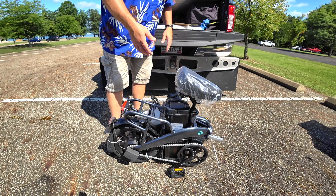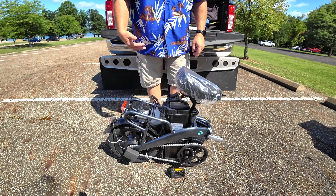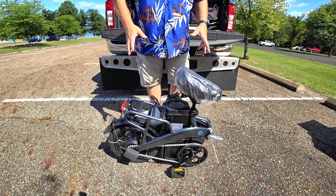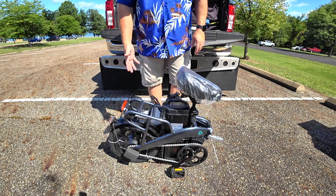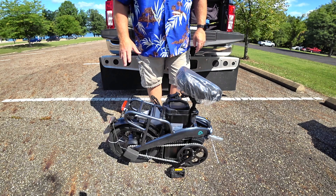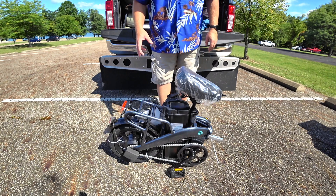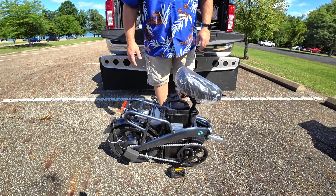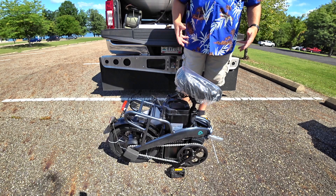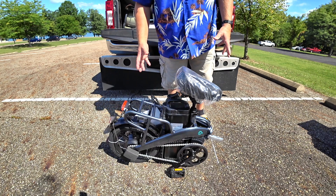Can you believe this holds me? This not only holds me, but it holds more than me — it holds me and cargo. This thing is rated for 330 pounds. A lot of that has to do with the fact that the tires are a good bicycle tire with a mag wheel on it, so you're not dealing with any spokes and kind of spindly looking thing. So we're going to clip off these wire ties, unfold it, put it together, show you what it looks like in full size. We'll take the battery out and show you what the battery looks like, because that's the star of the show.